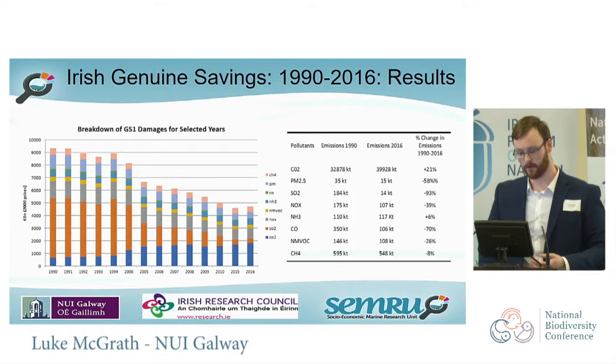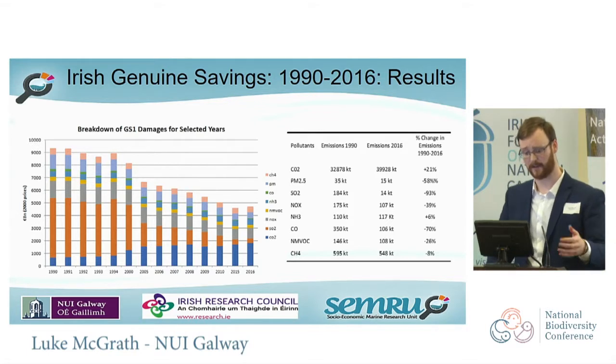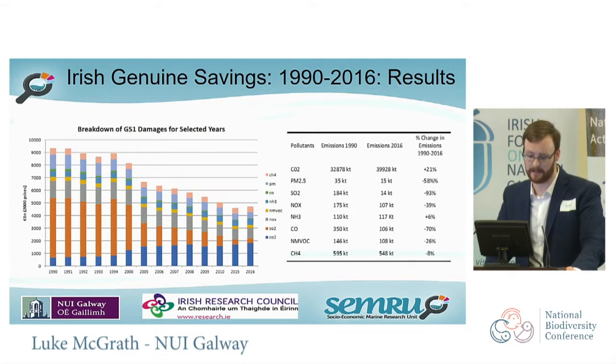And these results are showing the sizable potential benefits from pollution reduction. There in constant prices, air pollution damages were estimated at about €9 billion in 1990, down to about €4.5 billion in 2016. It's also illustrating that it's not just about one particular problem. It's not just carbon dioxide emissions, there are these other highly damaging pollutants that should also be accounted for.